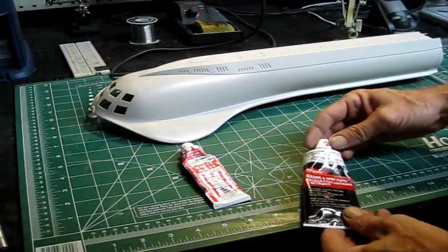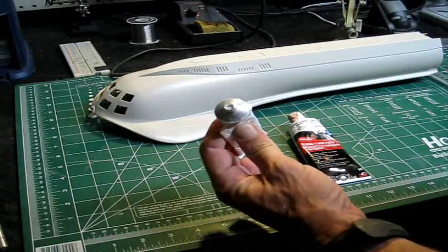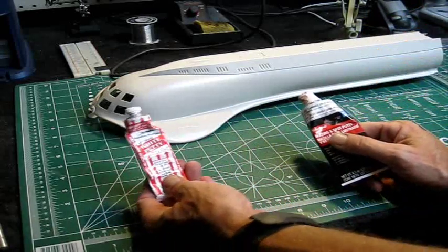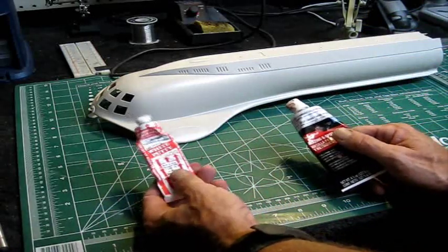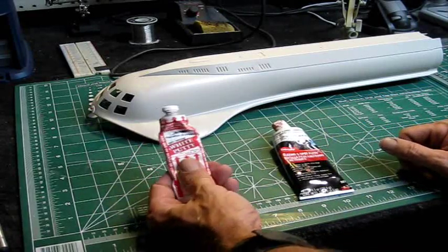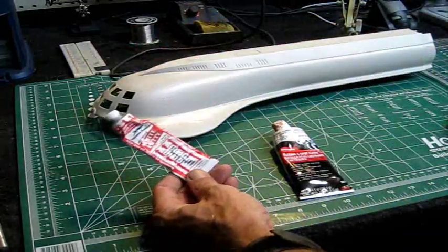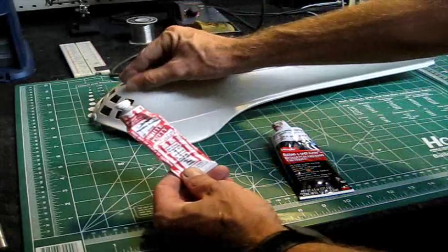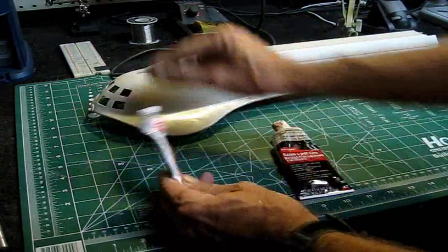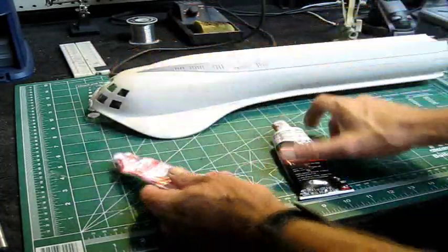But the difference between the two, you can see this one's kind of a red color and this one is a white color, and it dries white as well. They do have different characteristics when you use them though. This one tends to dry slower and it tends to be a little bit harder when you go to sand it. It doesn't feather edge out, it doesn't smooth out quite as nice. And it is what they call hot. In other words, it can slightly affect plastic or paint and react with it a little bit. So you can actually really slightly melt the plastic when you use this stuff.